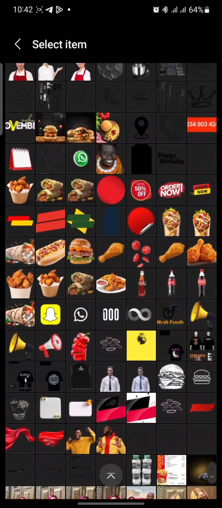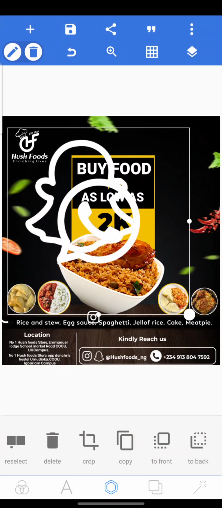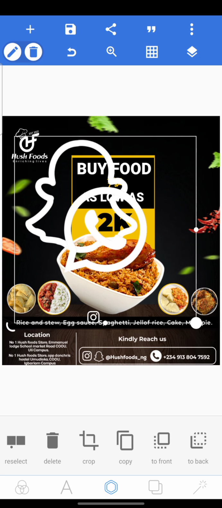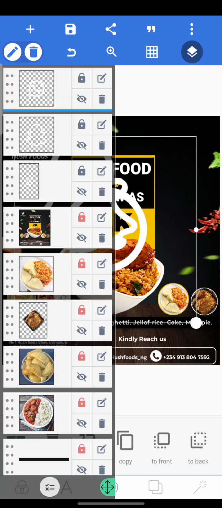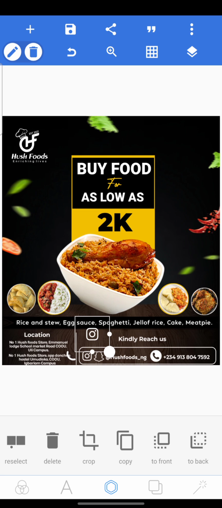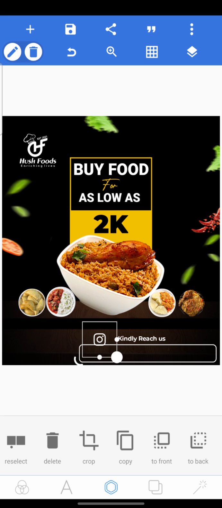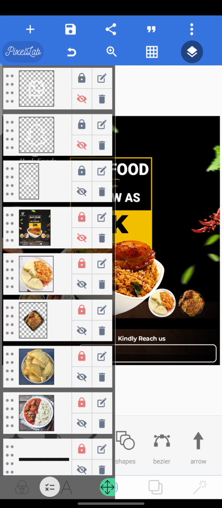Okay, it's not here. Scroll down to the room. Then we've gotten it. Then do the necessary, which is placing it at the right positions. Just remember, I'll make all these items available.